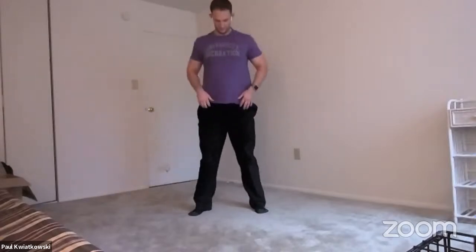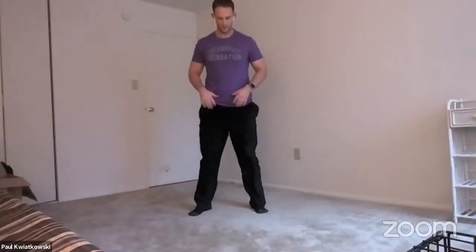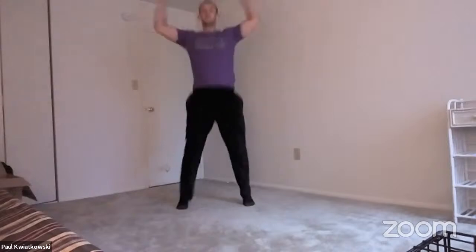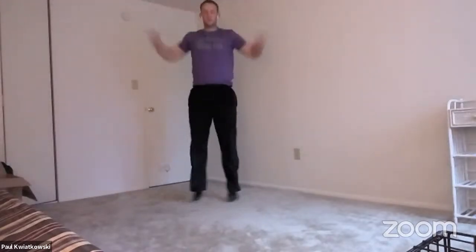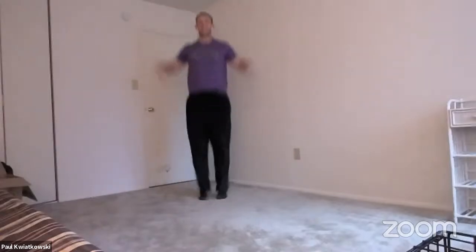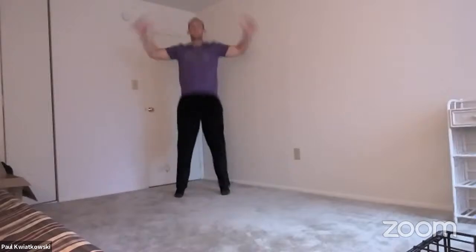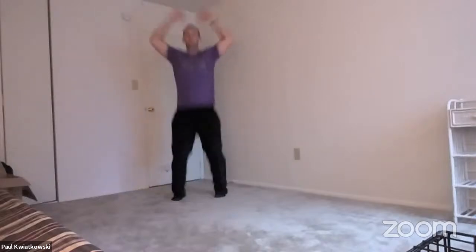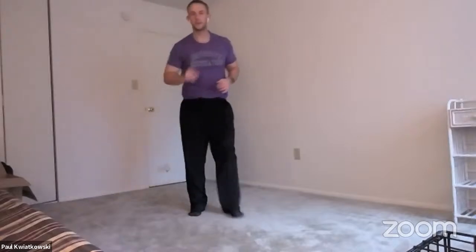15 total air squats. Good body weight movement. Proud chest. Gets our hips engaged. Gets our glutes, our quads, all of that firing. 5 to go. And 15. After 15 are done, give yourself some room. 20 jumping jacks. Eleven, 12, 13, 14, 15. Once you hit 20 there, you're going right back into your inchworms.